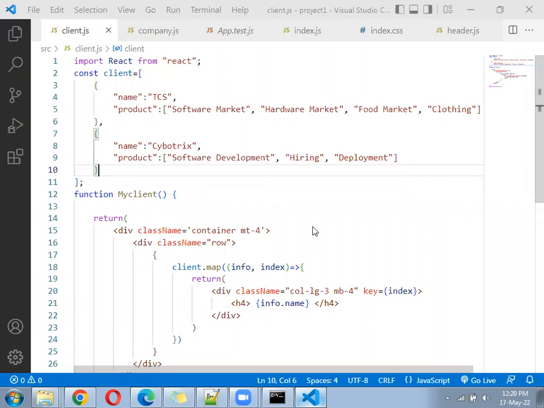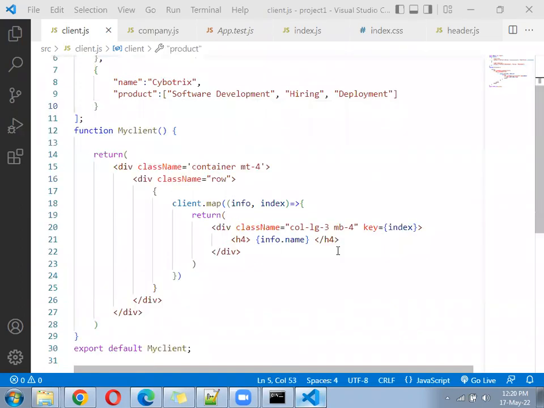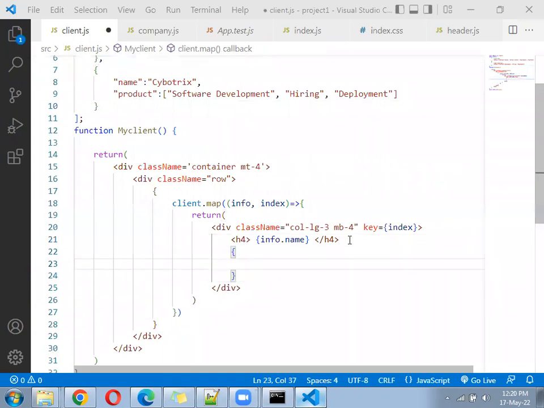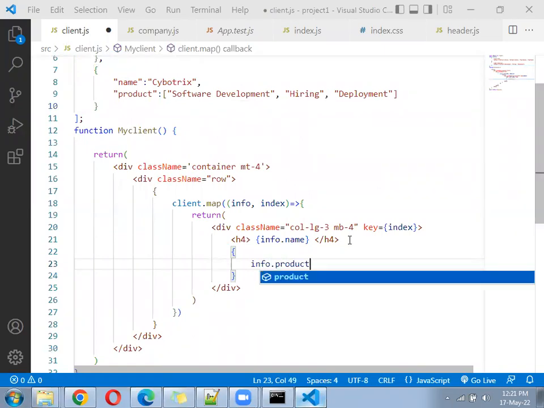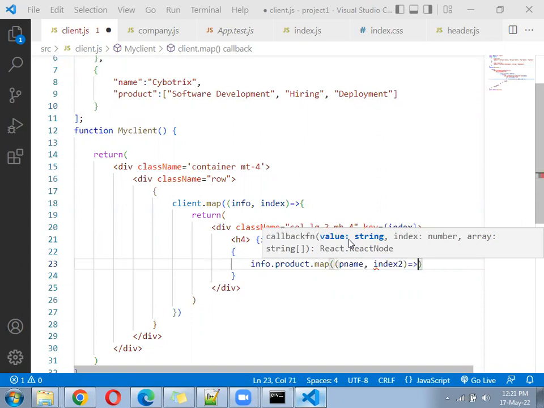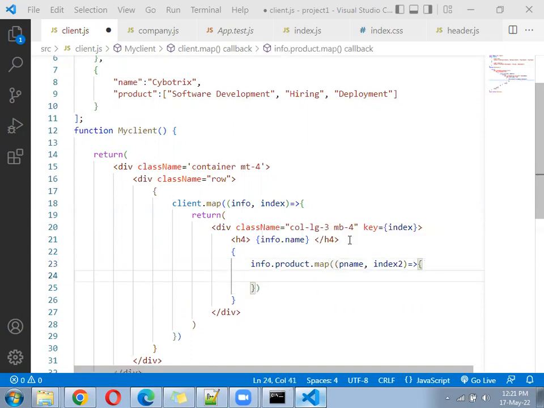Now we have to print the products of each company, right? There are multiple products, so it will be a nested array. Inside the div we have opened, we will write info.product.map. p name comma index 2.